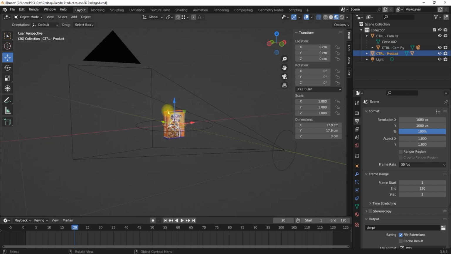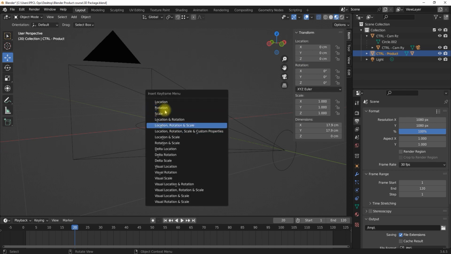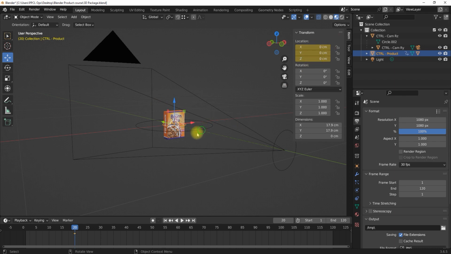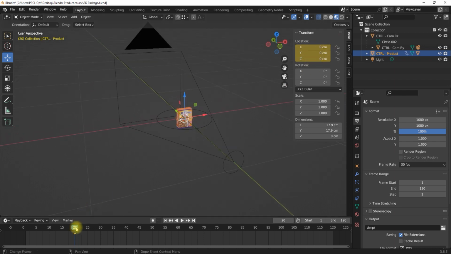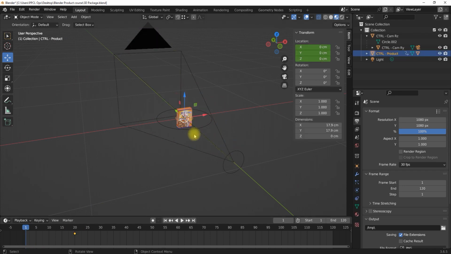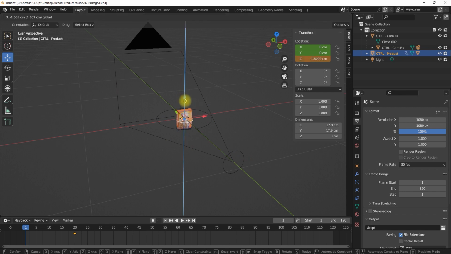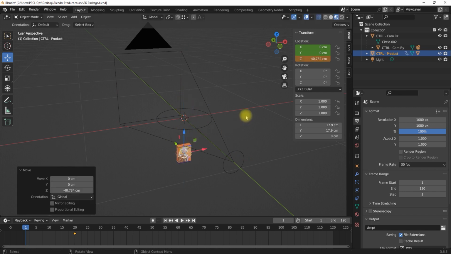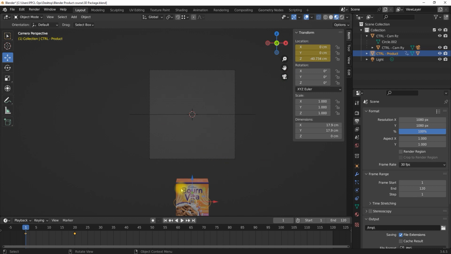We want it to move in along the Y. So we can just hit I to insert a keyframe, then change the location so that it records everything. And then at frame 1, we want this to move down. It's very important: we want this to move down off the frame, and then hit I again, location. And if I go into the camera, I need to be sure it's off the frame.